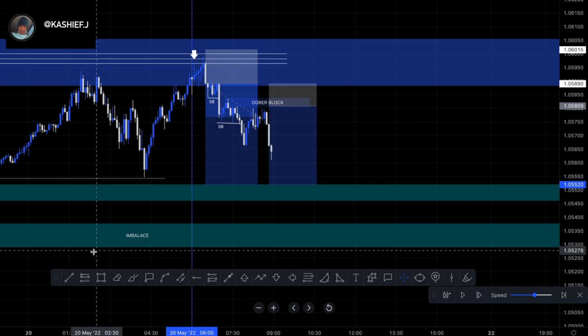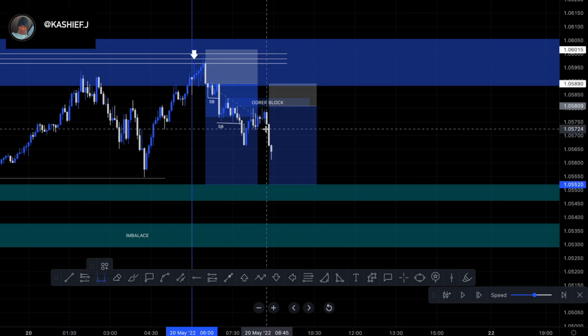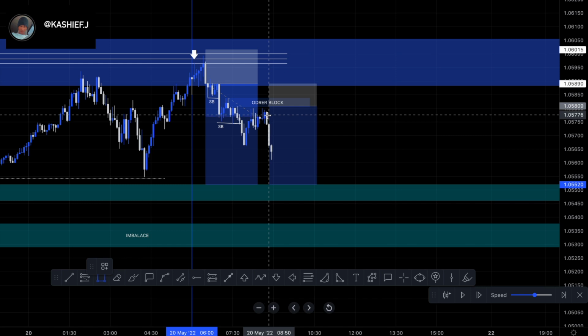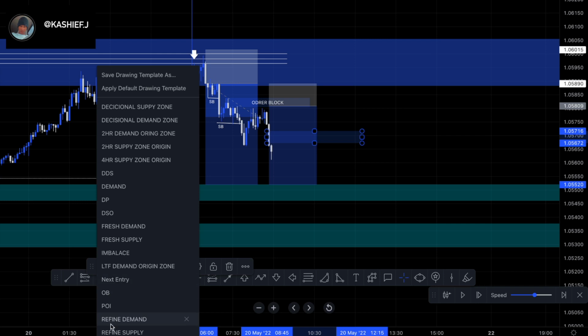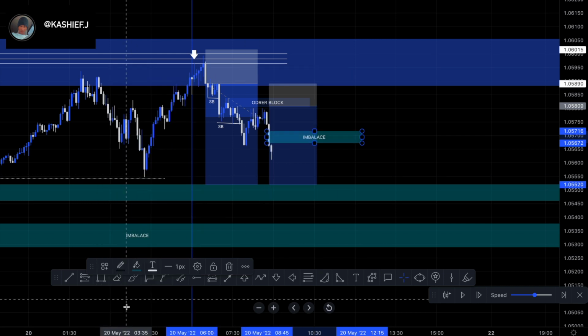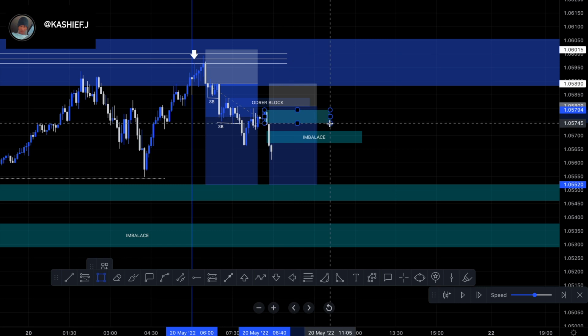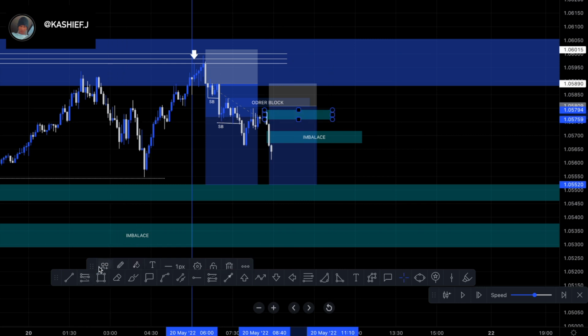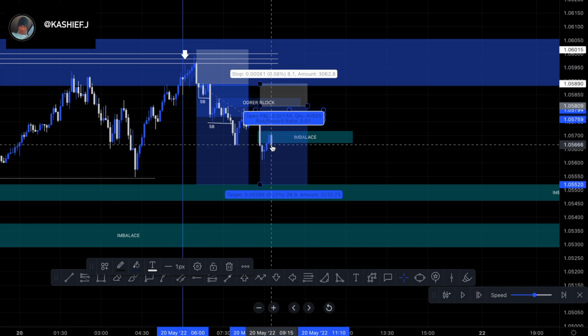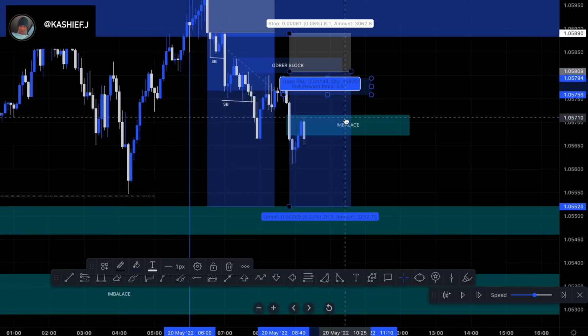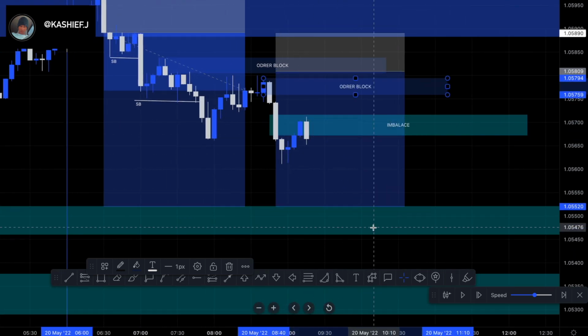That's when I saw the opportunity again. I have some imbalance within this zone, and I also have an order block right here. So right here I have a level of gap which could have triggered my next entry, and I also have another order block right here. I said if the market comes back anywhere within this zone, I will take another entry with confirmation. So that's when I saw the market come back within this area, give me a nice bullish candle to the upside, and then give me a bearish candle closing below it.